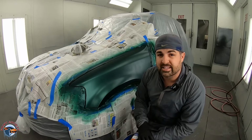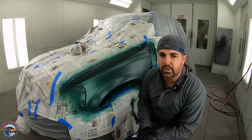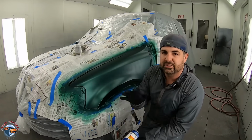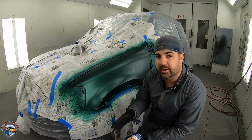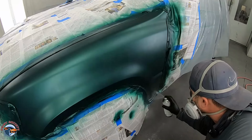Okay, so I'm going to follow that same routine with breaking the actual fender up into quadrants. That's really going to keep it a lot smoother. Instead of those long strokes with the clear coat, it just doesn't have the fan to be able to do that. So let's watch what the clear is doing, and we're going to put 2 coats on the clear, and then we'll see if we need more.